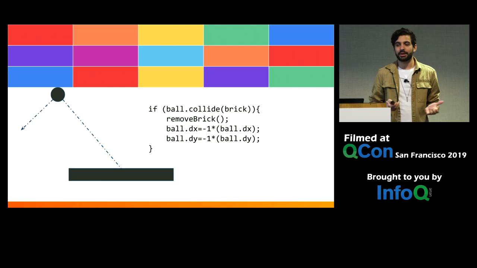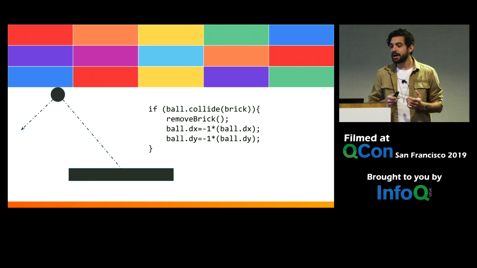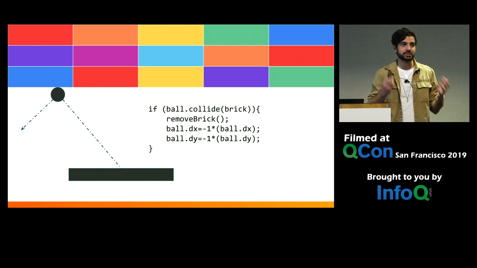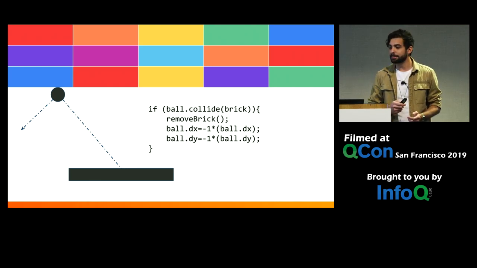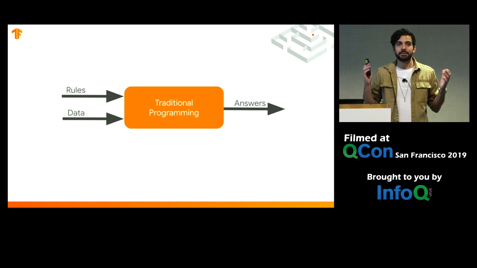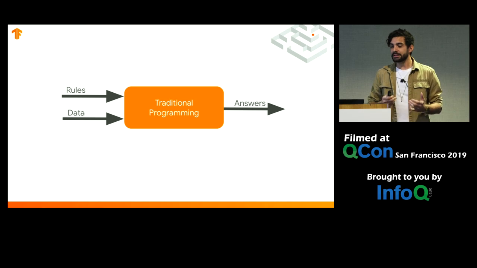Similarly, a video game works in the same way. There's some stuff going on in a kind of virtual environment, and there are some rules which apply whenever stuff happens. And so all these types of things that we're familiar with as engineers in the past generally used this type of programming. We're coming up with rule sets that handle stuff that happens in an environment. So pretty much what is going on is we create some rules and we create some data and we feed them into this box, and out of the box we get answers.